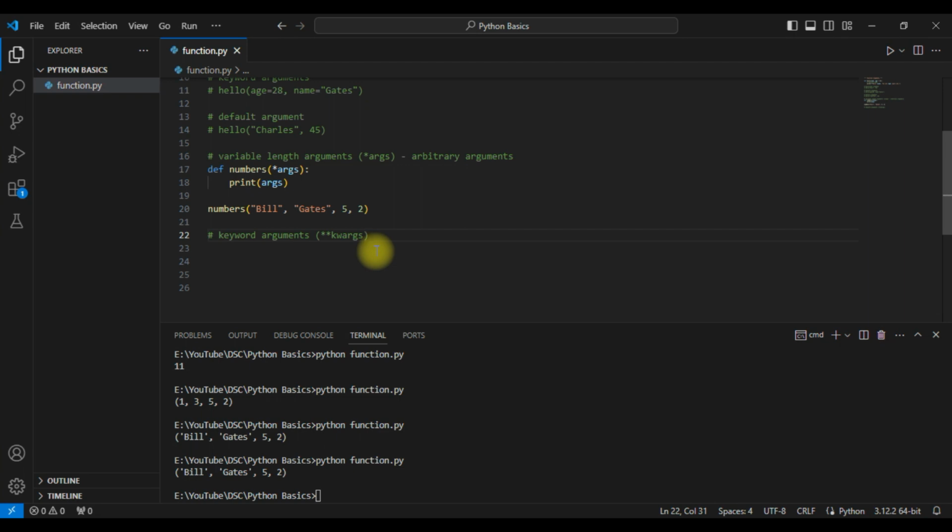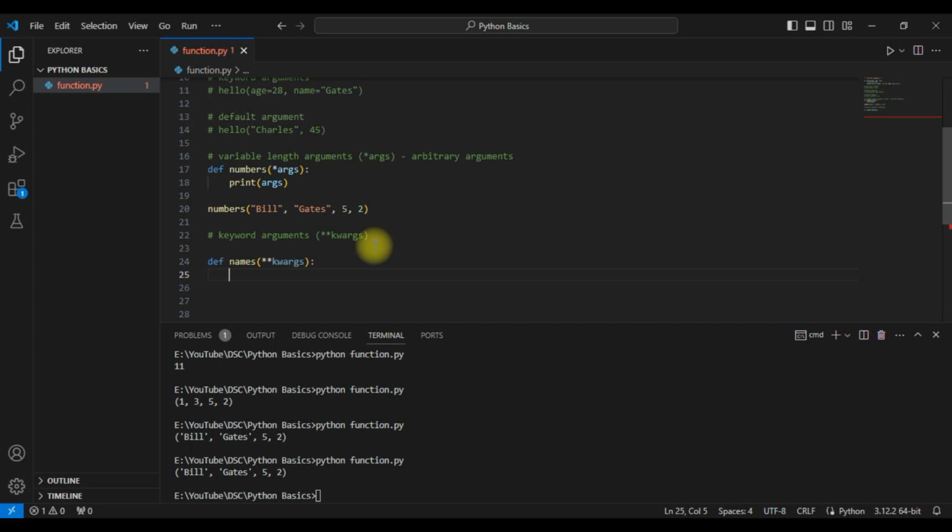For example, now let's define a function. We are going to call this function names. Then we are going to pass in the parameters as keyword arguments, like that.